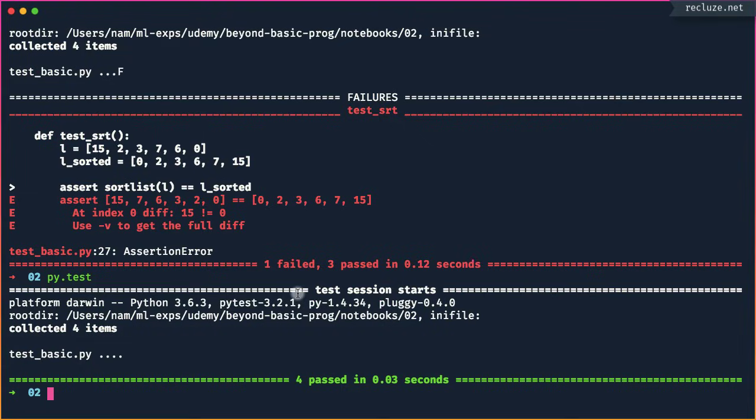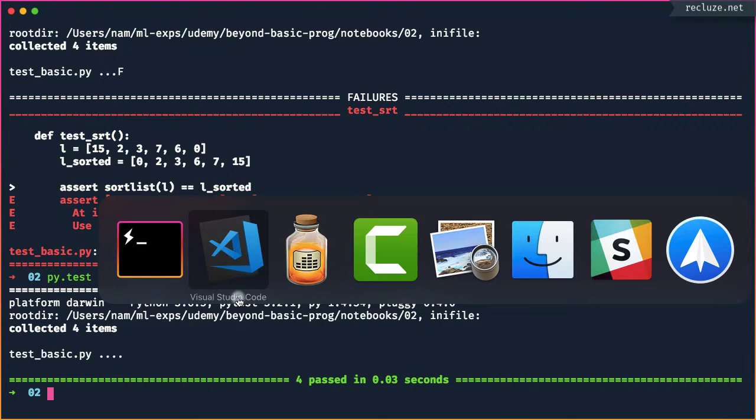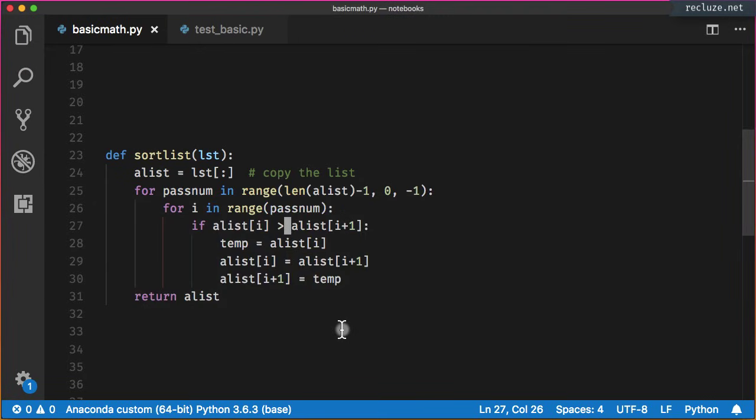So you write a test and you make sure that you understand what the inputs are going to be and what the outputs are going to be. You're not concerned with the method of how the input is transformed into the output. Once you have that, you run the test and you want to make sure that everything is working fine. Let's go ahead and do one final piece of code.